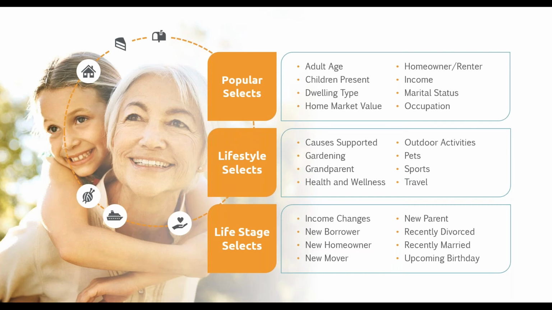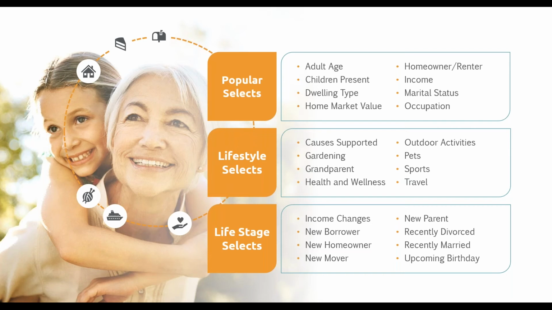When we look at life stage selects, these are going to be certain actions that are occurring in a consumer's life where there is a change occurring, okay? So are they a new parent? Are they recently married? Is there an upcoming birthday? Or perhaps they're a new mover or a new homeowner. So these are all life stage selects, and it's going to help you narrow down your audience to what's going to be most ideal for your offer. And it's going to give you actual factual information about those consumers so that you can present the best offer to them.